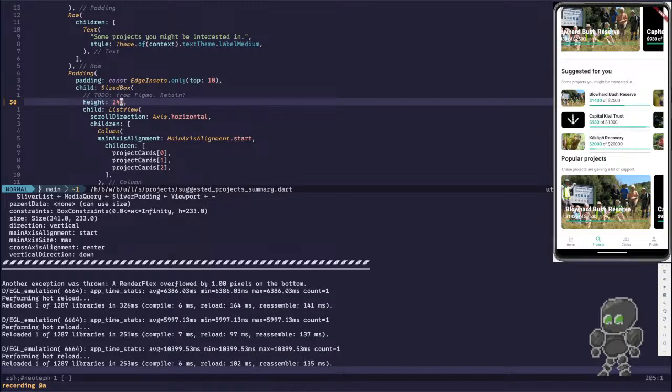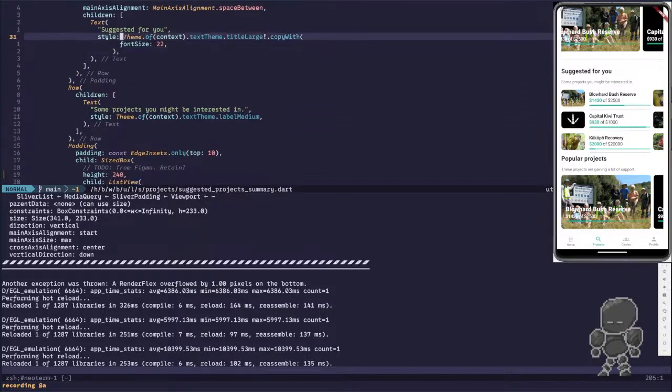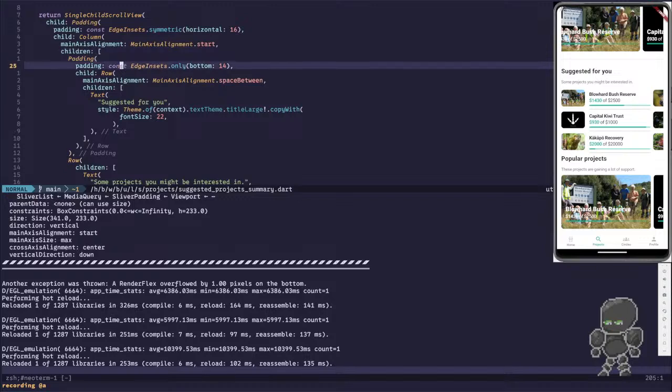Top padding, I guess. Where did I put the padding on the other one, I wonder? Probably in suggested, right? Padding, edge insets top 10. Padding, edge insets bottom 14.